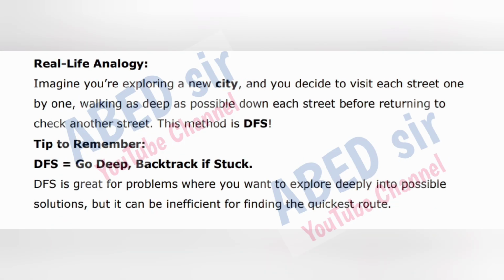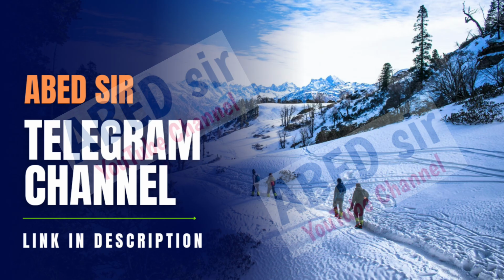Real-life analogy: imagine you are exploring a new city, and you decide to visit each street one by one, walking as deep as possible down each street before returning to check another street. This method is DFS. Tip to remember: DFS is equal to go deep, backtrack if stuck. DFS is great for problems where you want to explore deeply into possible solutions, but it can be inefficient for finding the quickest route.